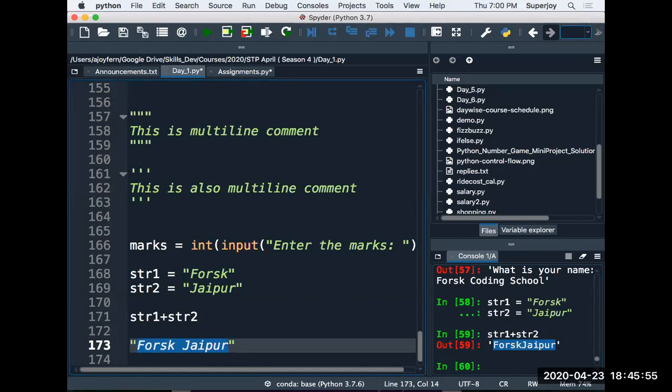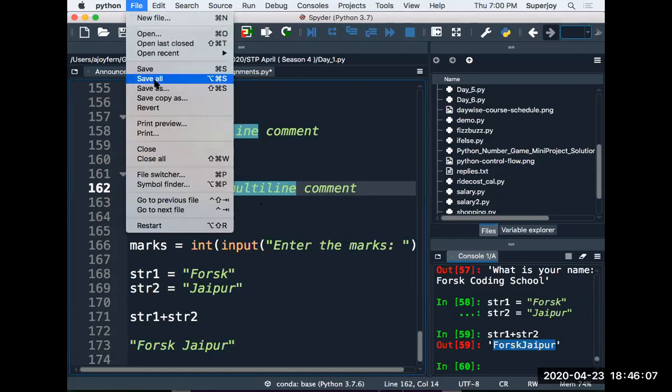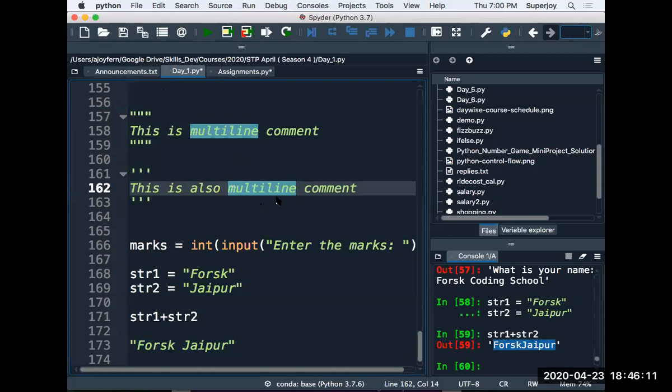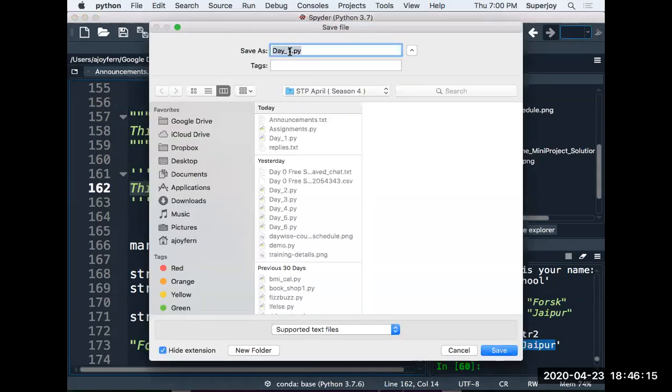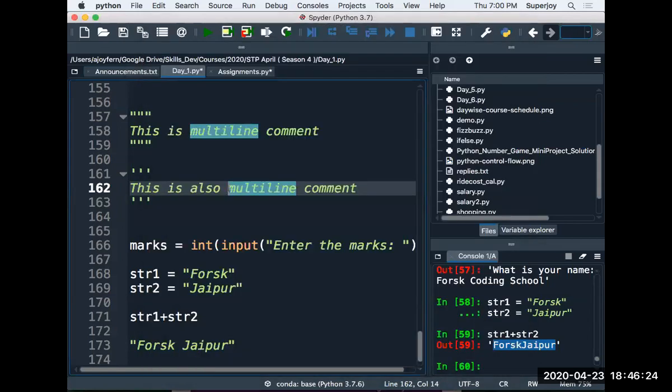Kangan Agarwal is asking how to save the code. Okay, fine. If you want to save the code, Kangan, let's say this is the code, this is the file you are writing. You can go to the File menu, and there is the option Save As, right? So click on the Save As option, and there you can save the file. Here you can name it something, maybe you can write demo or whatever it is, and save it.